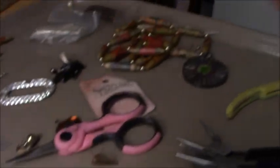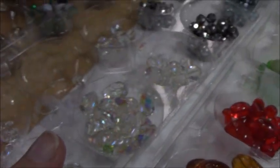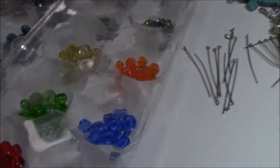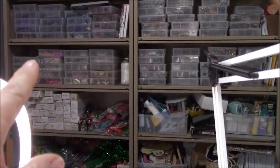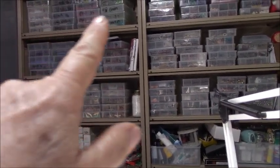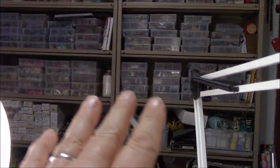And this is just a fraction. There's still a bunch of those beads over there, but just so many pretty things. And keep in mind, the more jewelry you do this to, the more variety you have and the more you can make. I have boxes up there that are all beads. Those aren't, but there's two, three shelves there, one shelf of beads, and then those two shelves are all findings, charms, and that kind of thing.